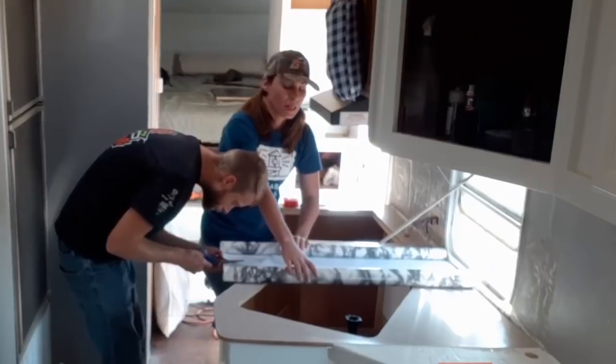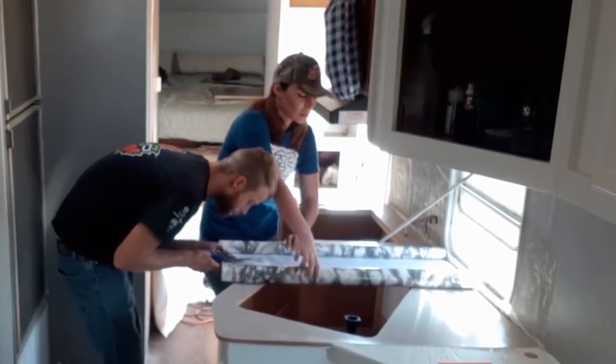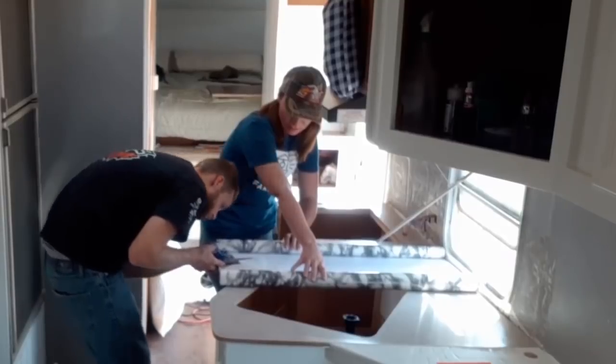So a really nice thing about this seam paper is that on the back end it has a bunch of lines, so you can cut a straight line and not mess up. It's pretty nice.